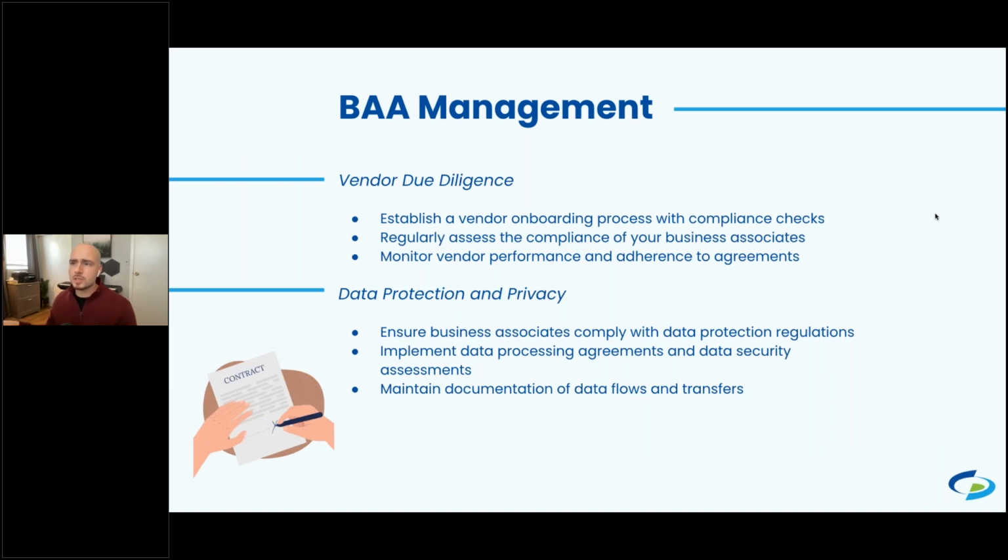Other things might have to do with, and this is particularly a challenge for practices if you are multiple sites and you're acquiring practices that have their own vendors, tracking of things like business associate agreements, vendor assessment, and data privacy requirements for things like the omnibus rule. It's really challenging. Usually our recommendation is anytime that you are adding a new practice, you either want to create a process within which you are offloading and then reintroducing and standardizing the vendors that that practice utilizes, or you want to have an established process for collecting the data that you need on those vendors. And that could be in the form of a business associate agreement or a vendor assessment you are distributing to those companies. So make that a part of your checklist.